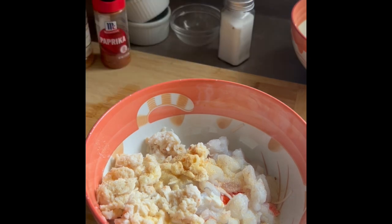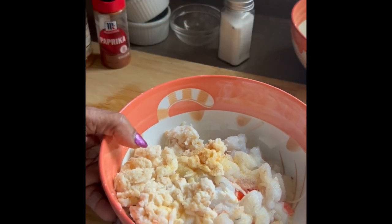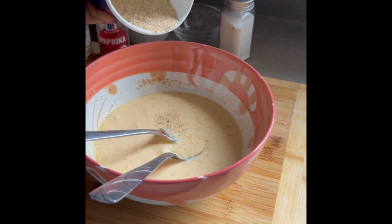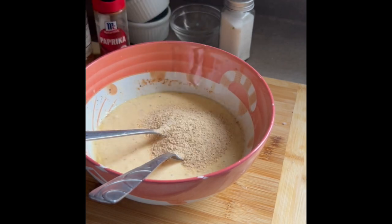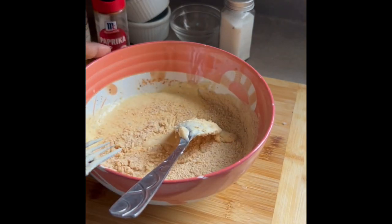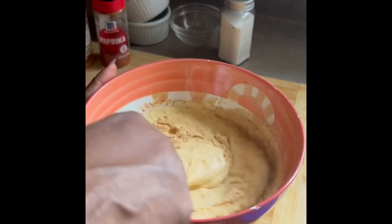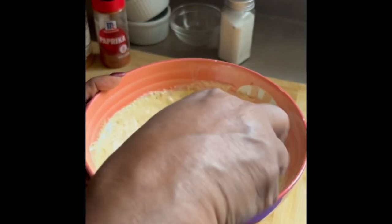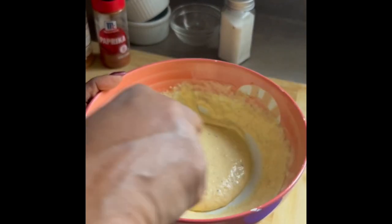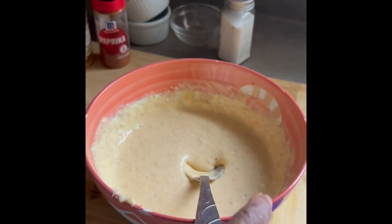You could use any seafood you have. When I make codfish fritters it's something similar, only we use flour for those. You can use any seasoning you like. Some people put onions, but I don't. If I do use onions I would grate them, but I didn't put any because I already have all these other seasonings and I don't want to overwhelm the dish — I want it to taste good.